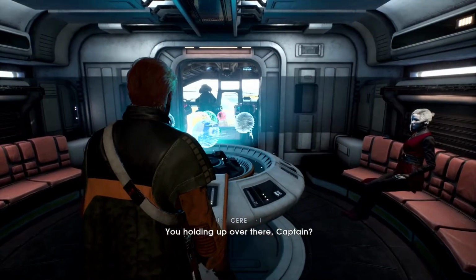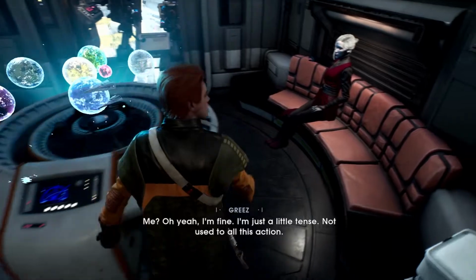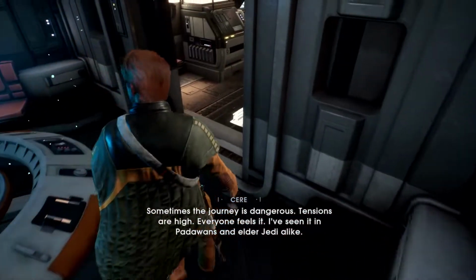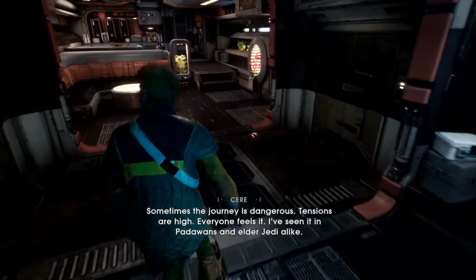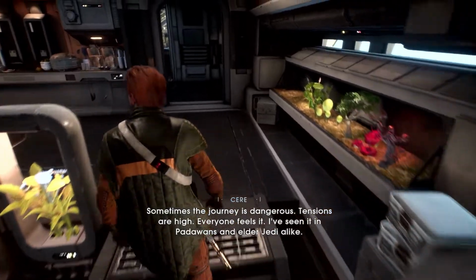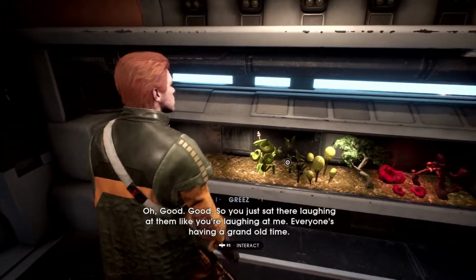You holding up over there, Captain? Me? Oh, yeah, I'm fine. I'm just a little tense. Not used to all this action. No chit-chat. Sometimes the journey is dangerous. Oh, man. Tensions are high. Everyone feels. See if I can get over there before we... He tells me to take a seat. Yep.